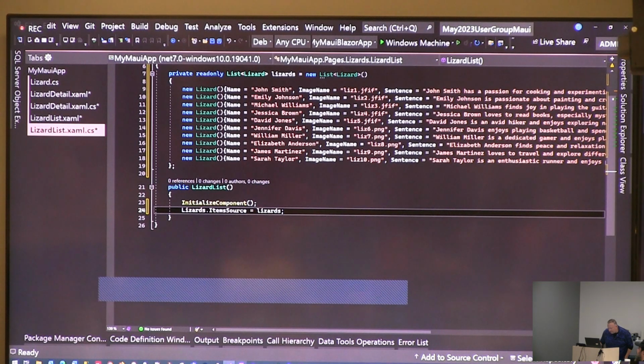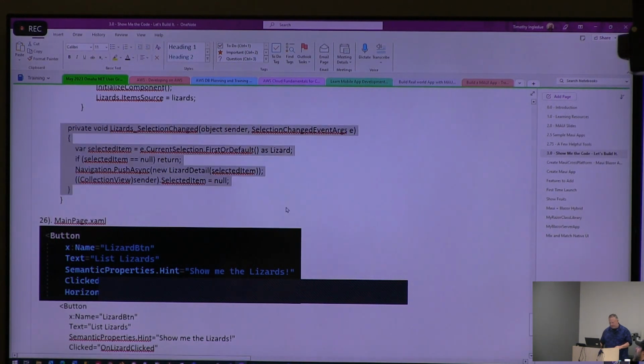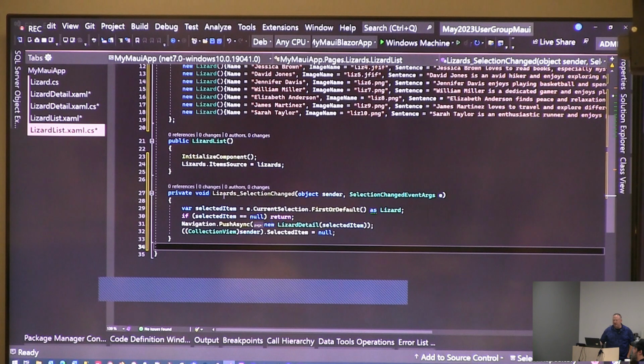So now we're going to come back over, and we have lizard selection change. Wow, that is a lot. So we're going to come over here. Hang on a second. All right. We're going to come over here. We're going to add that last guy in. So here we go. Lizard selection change. First thing you'll notice is it's getting grayed out. In C#, something's grayed out means there's no references to it, except in XAML.